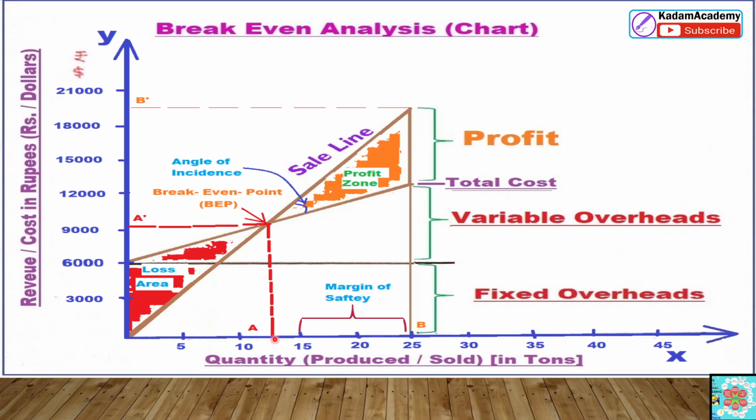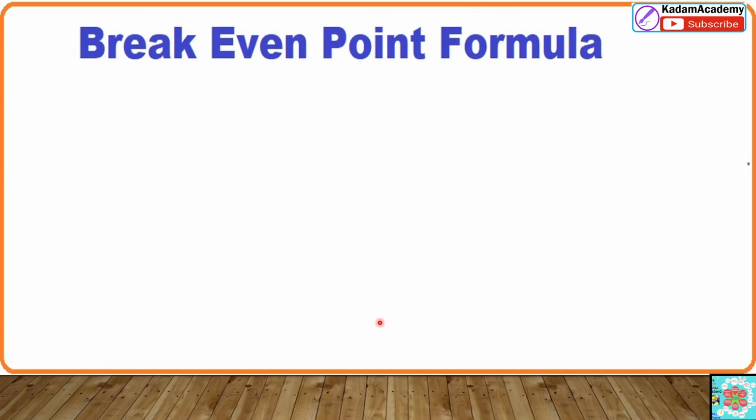A reasonable level of margin of safety should be there. Otherwise, a reduced level of activity may prove disastrous and even a danger to the existence of your business. So margin of safety must be there in your business. It is the horizontal distance between this break-even point output and the current level of output. This is the current level of output and this is the break-even level of output. That difference is nothing but the margin of safety. It may be expressed in terms of units, in terms of sales value, or as a percentage of the original budget. So we can calculate it in different ways.